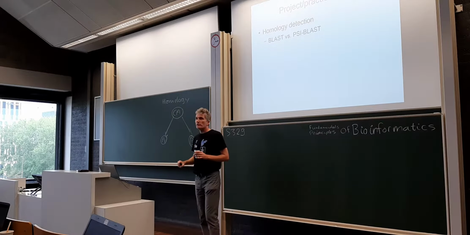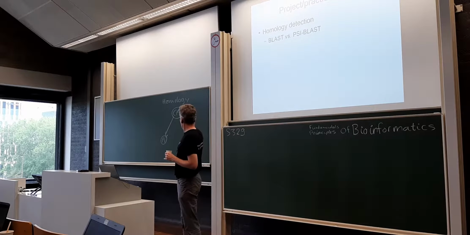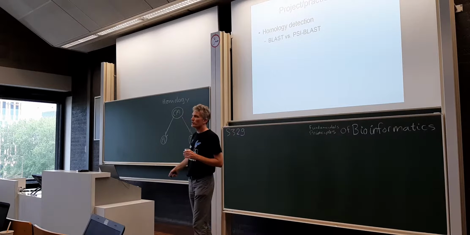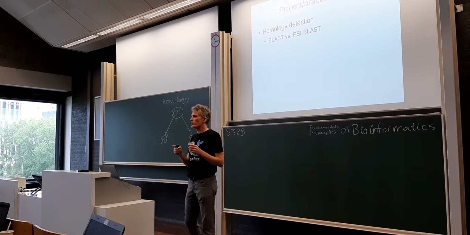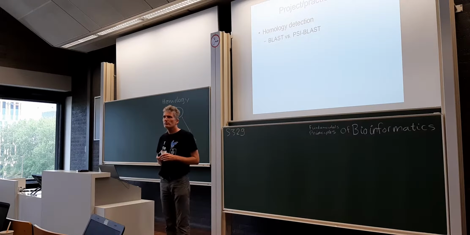How do we test this? What is the ground truth? How do we know for sure if BLAST tells us A and B are homologous? Or, no, that's not what BLAST tells us. What does BLAST tell us? Does it tell us whether two genes are homologous? What does it tell us? Similarity between the sequences, right? So whether they're homologous or not, that's your choice.